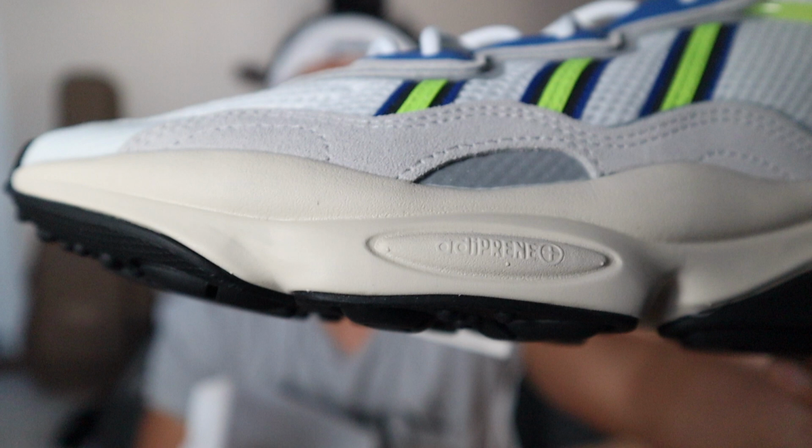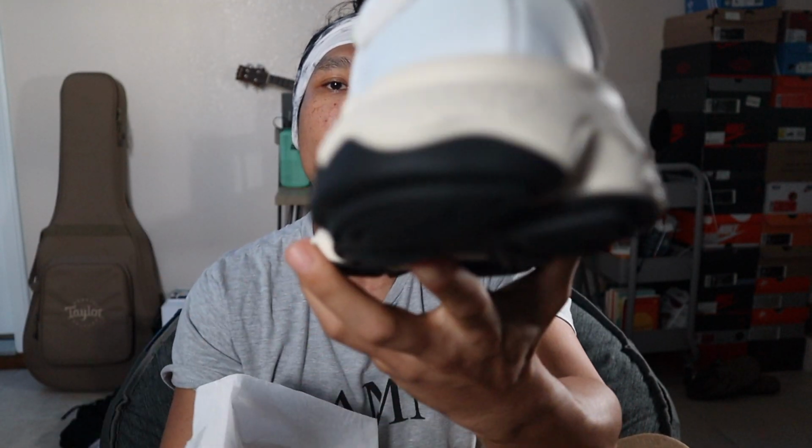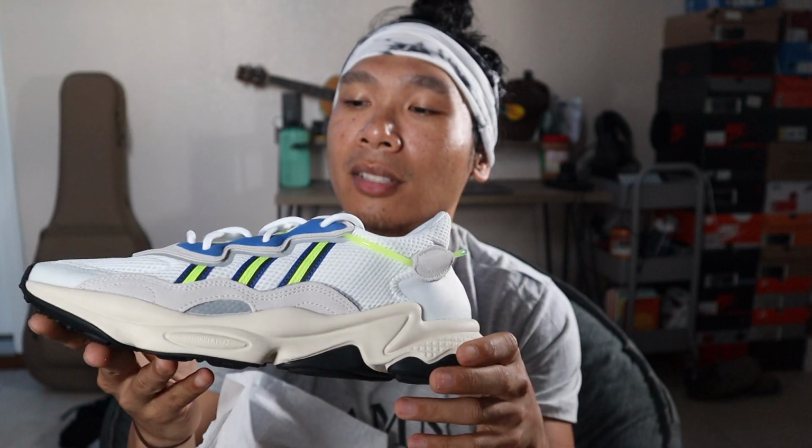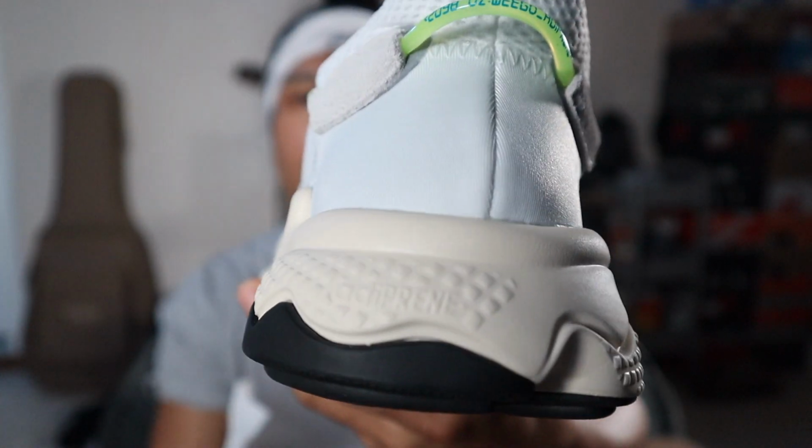As far as the tech goes on these, just to do a quick tech review, I guess, you've got two different types of Adidas technologies on the cushion. Adidas Boost Plus on the forefoot there, and on the back, the heel, you've got Adidas Boost. Now the difference: Plus is more of the bouncy technology, and then the other is gonna be more of your cushion. It makes sense to me, I guess.